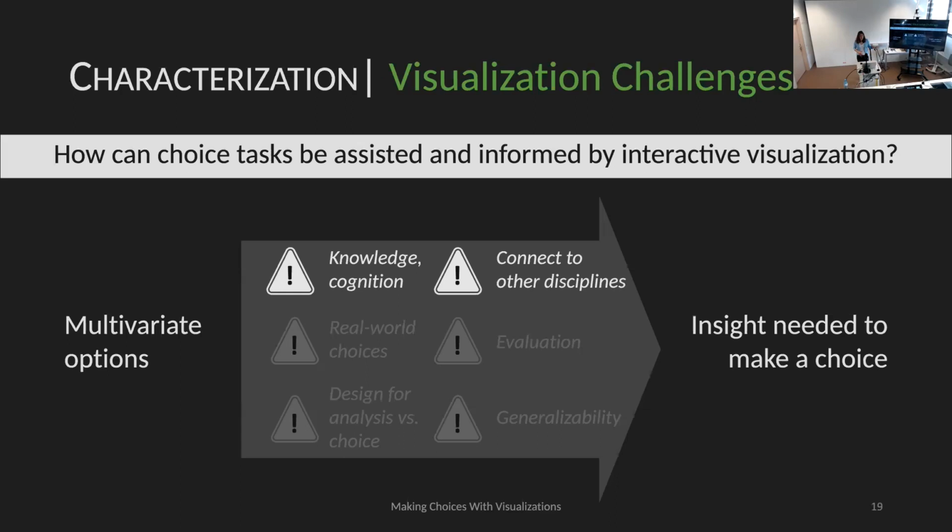So in our visualization projects, we closely engage with domain experts and their data analysis problems. So we typically begin by studying how they work in a real-world setting and what their needs, tasks, and goals are. And for choice tasks, we are particularly interested in revealing what cognitive processes and cues are involved and what types of domain knowledge are actually used. And these aspects of decision-making are also studied in other disciplines. So for a recent project, we thought we might look into how they do it in cognitive science.